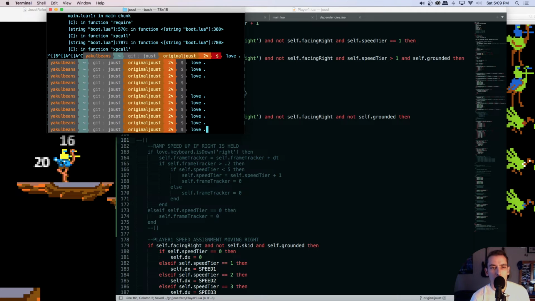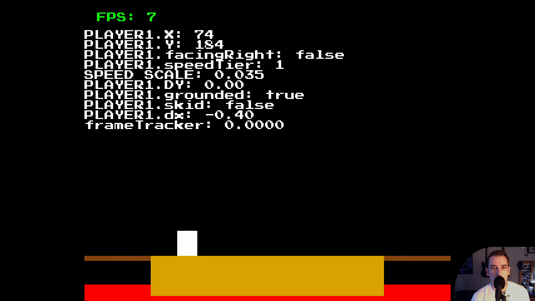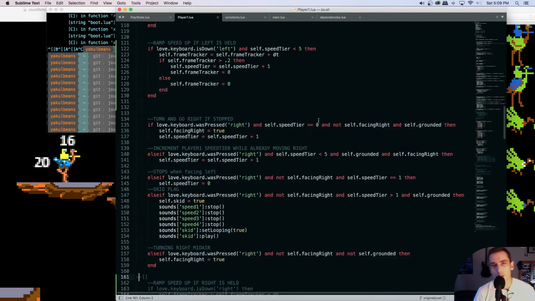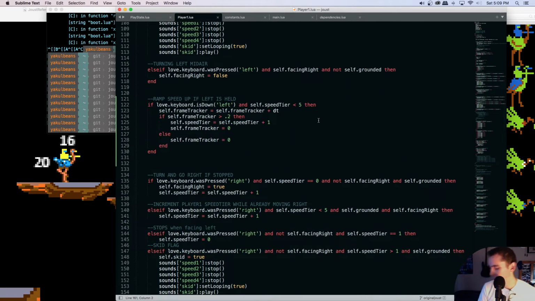Let me just see this. Yo, frame tracker. How do I do this? How do I go from basically done to just completely busted? If left is down and speed tier is less than 5, update frame tracker.